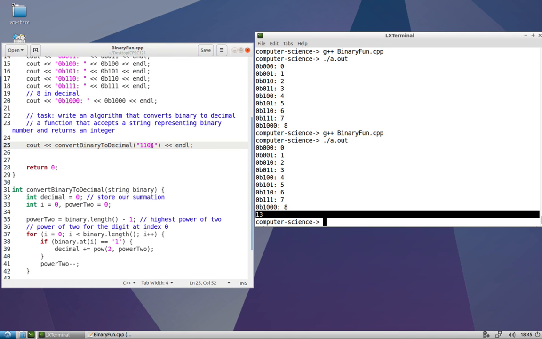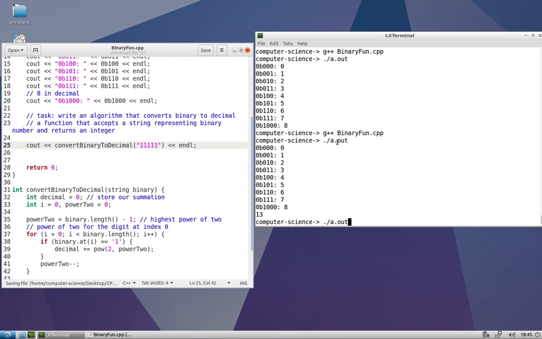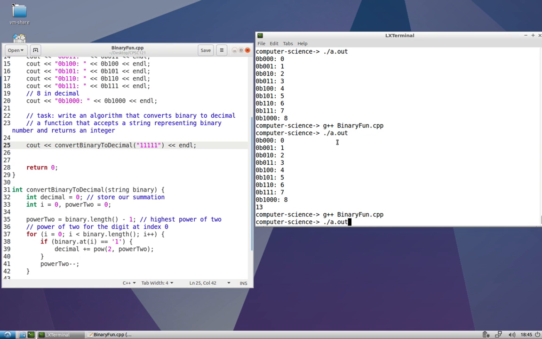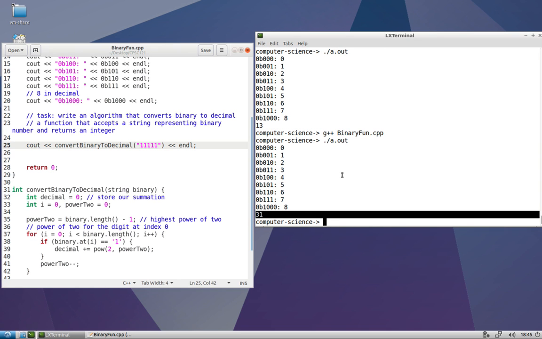We should try a few more values. Let's try 11111. It says this is 31. Why don't you go ahead and pause the video and check to make sure by hand that 11111 is in fact 31 in decimal.